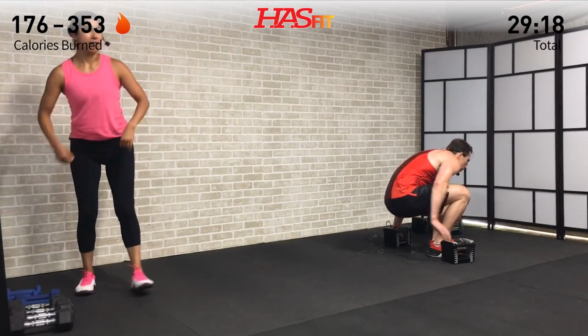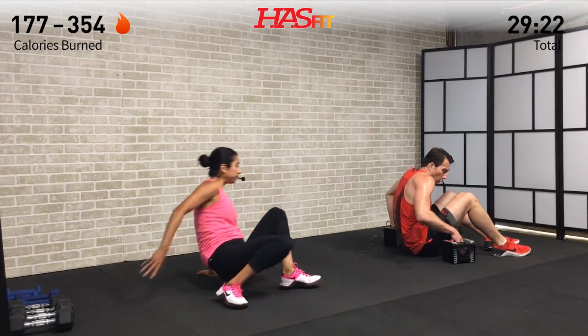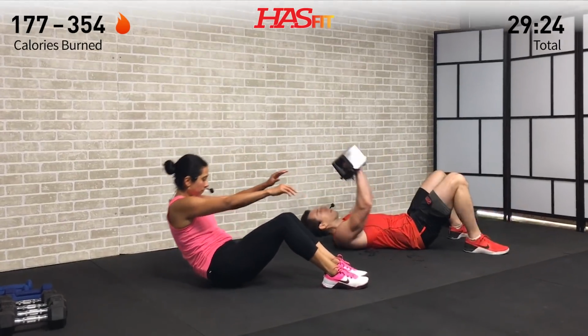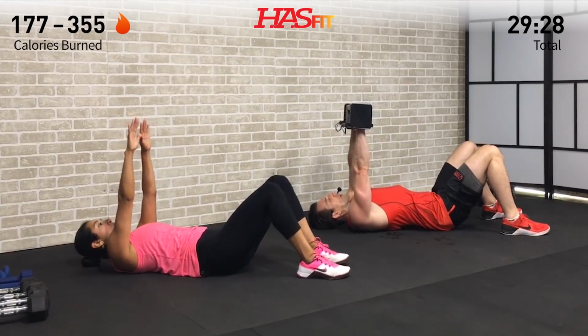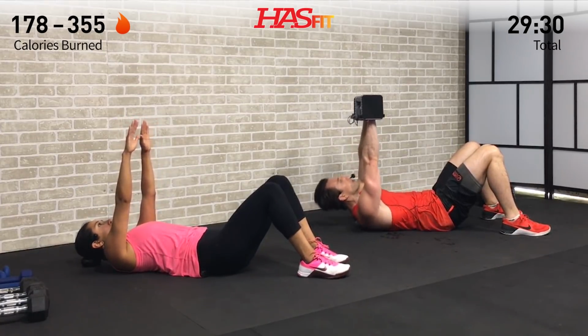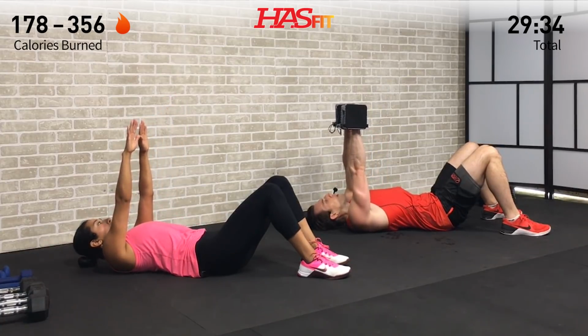We're going to get those abs involved even more. I'm losing my dumbbells, as you see. And I'm going to keep mine. We're both going to do a reach crunch, but I'm going to do a dumbbell reach crunch. Arms are straight up in the air. We're going to bring your shoulder blades up off the ground and reach to the ceiling. Squeeze your abs and back down. We're doing 15 in total.